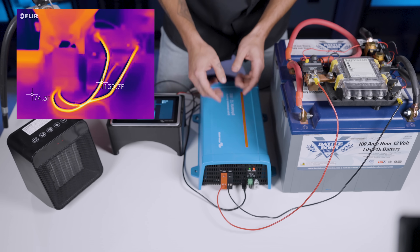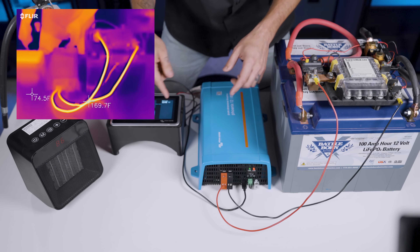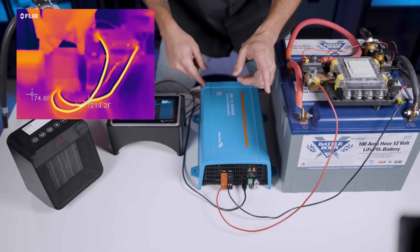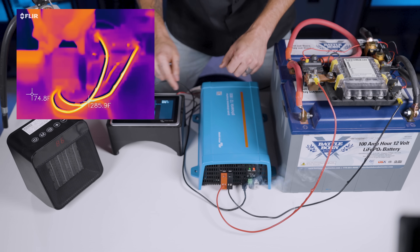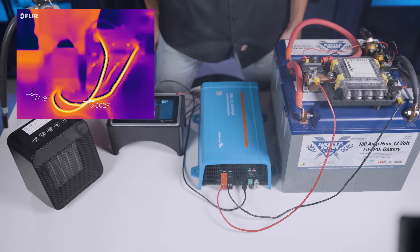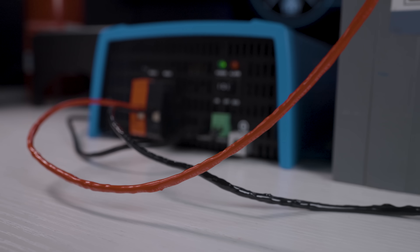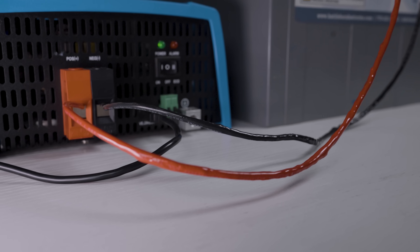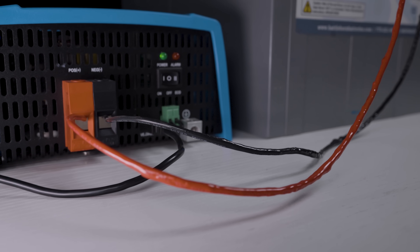The inverter says it's ready again, so let's fire it back up. Space heater is back on — back up to 1,200 watts. Temperatures are reading 190°F, 200°F, and now 240°F. We're just shy of 80 amps. Temperature hits 260°F — and the wire is smoking. There's pretty good blistering of the wires and they're pretty much messed up at this point. That's the effect of flowing too much power through undersized wires — that's why you shouldn't undersize. We observed about 100 amps coming through those wires, which is four times the rated capacity.